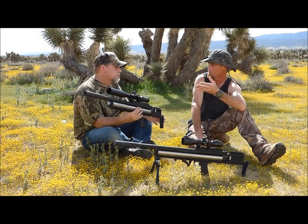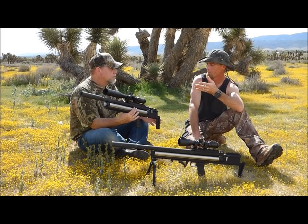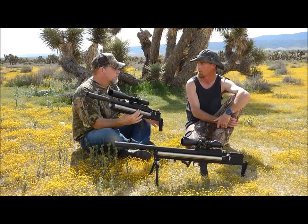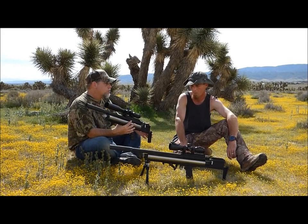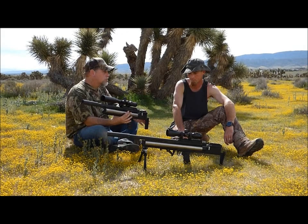But I think for pigs, obviously jackrabbits and coyotes, I like that caliber, personally. I couldn't see myself going bigger. For jackrabbits, like a 30 caliber, maybe regulated. Exactly, yeah. The 30 caliber is perfect for jackrabbits. It gives you the little extra reach you need. Even though you only have JSB and JSB to choose from, both those pellets are just fantastic.